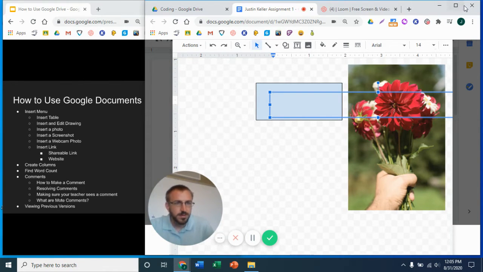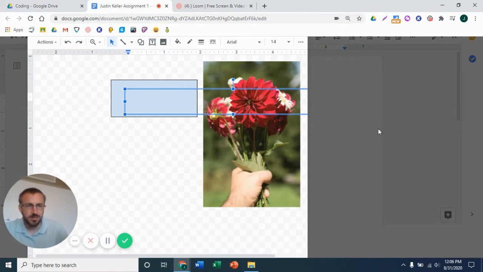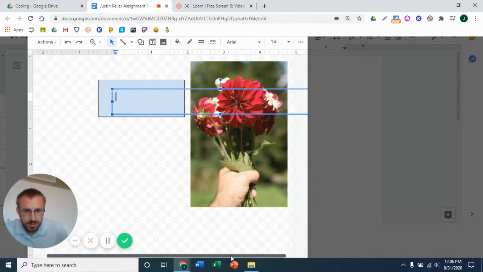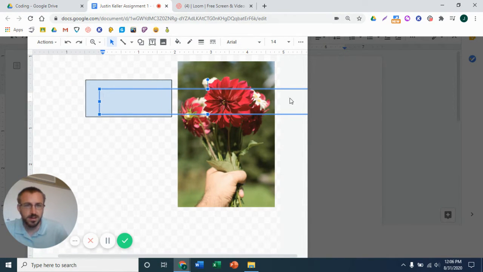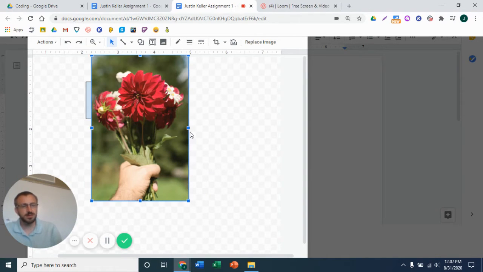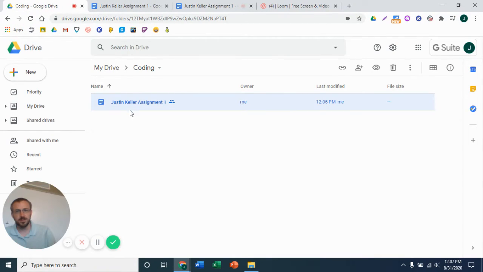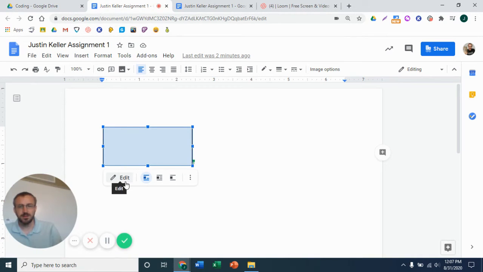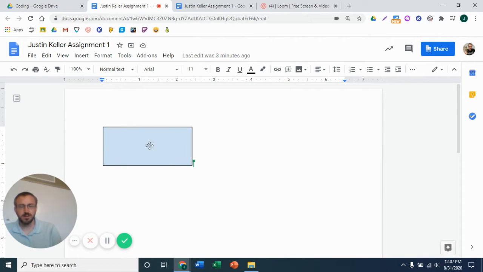So let me make this all the way. Sometimes I noticed with Google Drawings it was kind of a pain because it didn't like to show you all the options. Sometimes it's kind of a glitch that happens. You end up putting some stuff into the Google Drawing, and then I can't get to the button that says save or whatever it says. So what I usually do then is I X out, but I didn't want to X out when I was recording, so I just went to my folder again and I opened up the document. Apparently it didn't recognize that I put that flower in there, but here's my drawing. It's just that rectangle that was there.